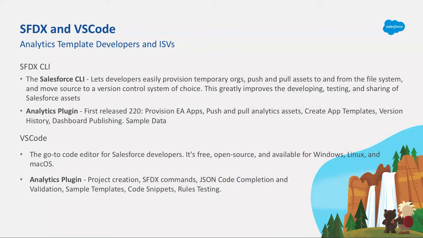Anyway, in the CLI, there's the base CLI, and like Chris said, with SFDX you can do all kinds of stuff: creating scratch orgs, manipulating your orgs, dealing with your source files, pulling them and pushing them from the org. This works with scratch, sandbox, and dev orgs just fine. We're going to stick to scratch org here so we can see the push functionality, but you can also deploy and retrieve metadata through SFDX. That includes the analytics metadata, as well as any other metadata, any Apex, any of the objects you have, stuff like that.